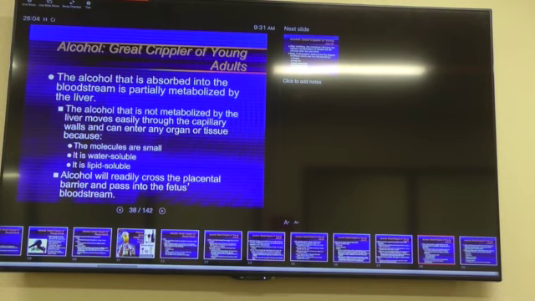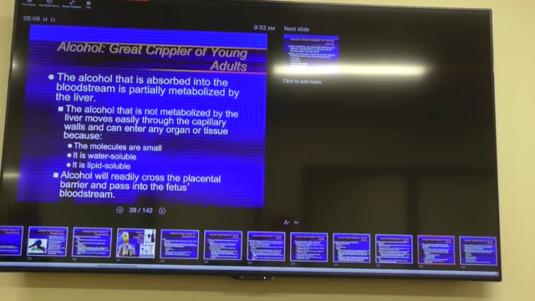Because alcohol will get into any of these organs and it will accelerate their degeneration process. So alcoholics, a lot of times they die of heart attacks, and the reason they die of a heart attack is because they had a fragile heart, and the alcohol got into the heart muscle and it made it age faster. Same thing happens with the liver, same thing happens with the kidneys. Same thing potentially can happen to the brain. So alcohol will destroy whatever it comes in contact with. If you're lucky, you're an individual who has all your organs intact without any problems, and you can drink without losing an organ.